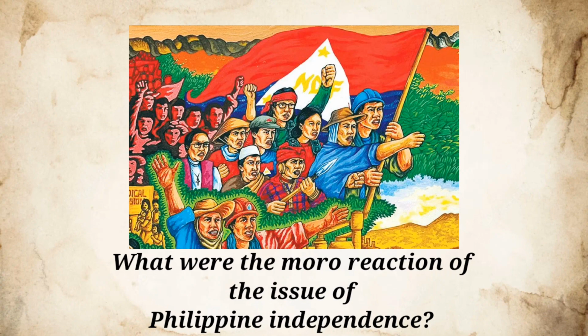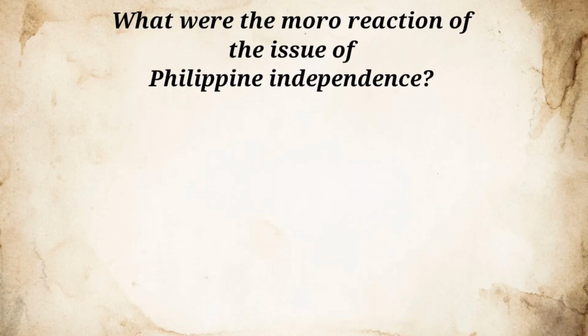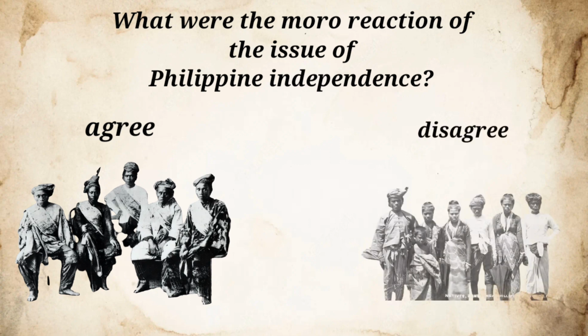What was the Moro reaction to the issue of Philippine independence? Moro reaction toward the Commonwealth and the issue of independence actually varied. It was mostly leaders who benefited from the Philippine state system, and Moros who realized that resistance was futile, who favored independence, and the Christian Filipinos and those Moros who considered the latter as their traditional enemies.